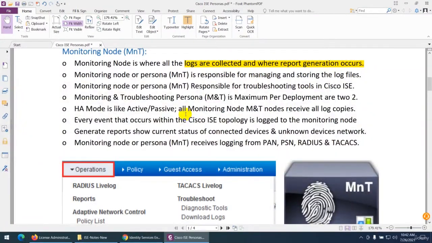This persona plays this role. So the monitoring node, persona MNT, is responsible for managing and storing the logs, and responsible for the troubleshooting tools in Cisco ISE and for reporting.